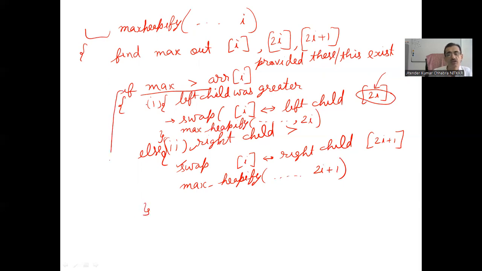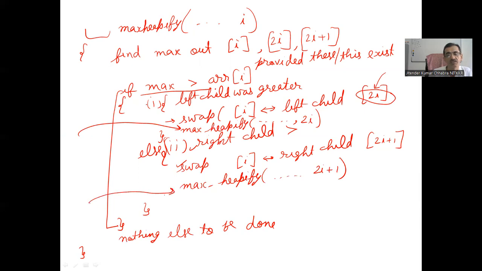What if this was not max? What if this is not max, meaning the current node itself is greater than its children? That means nothing else to be done. No need to go to the children side at all. The work is already over. So I can have this stopped. Now, obviously, whenever you are writing a recursive function, and both of these are recursive, we must know when it will stop. Ultimately, recursion should never become infinite. So we must have a reason to stop.